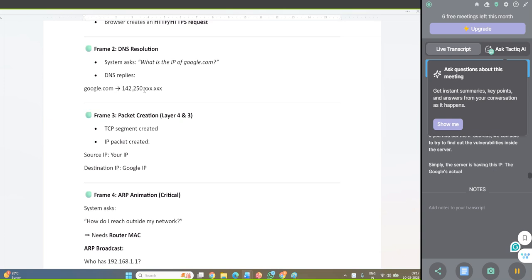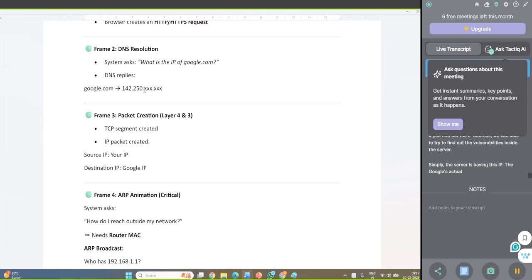So masking that IP, they create a domain name, which has two use cases. One, we don't need to remember the IP; we can simply remember Google. Two, once you click, DNS resolution happens. It finds the IP address of Google, and only then can the request be sent to that Google server.